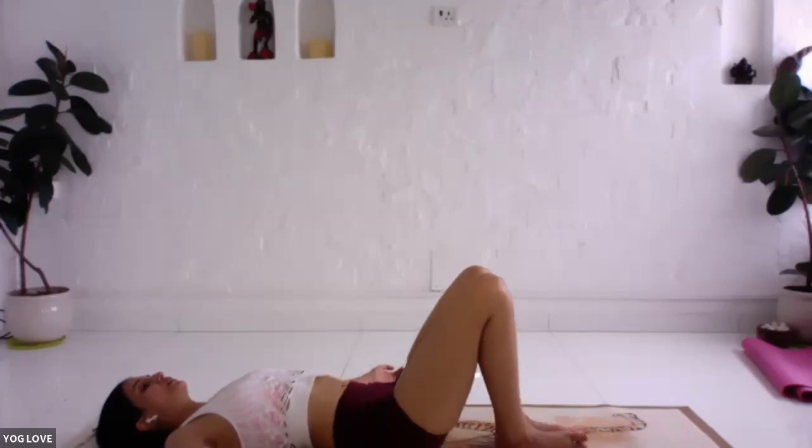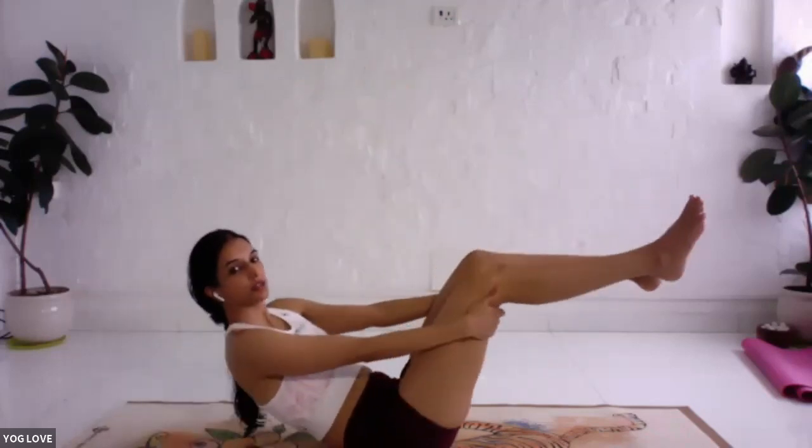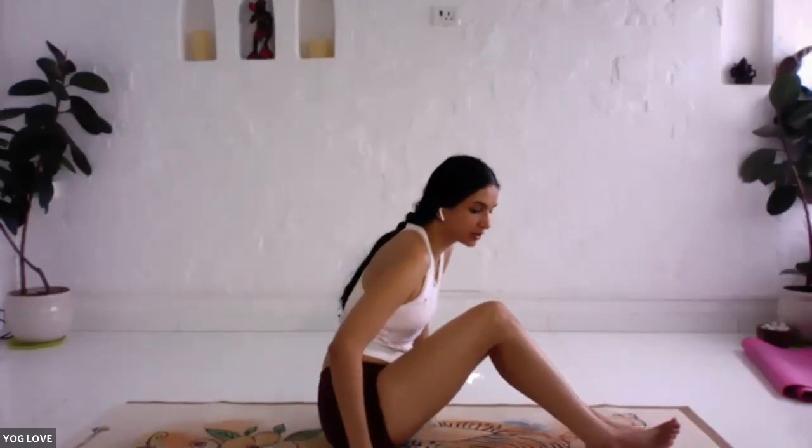And now slowly bring the legs together and start rolling on the spine. Bring the hands underneath the knees and let's come up all the way. We do the short Paschimottanasana.